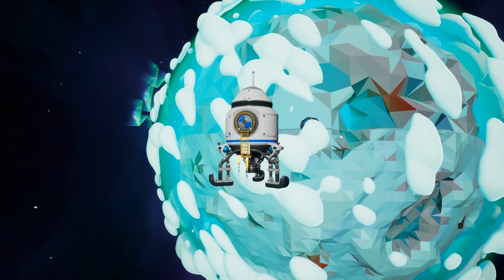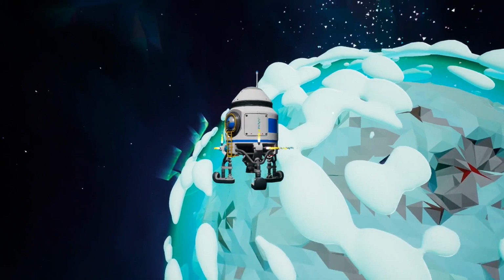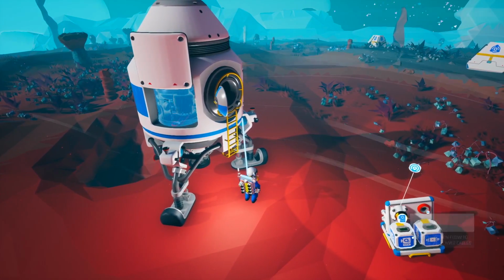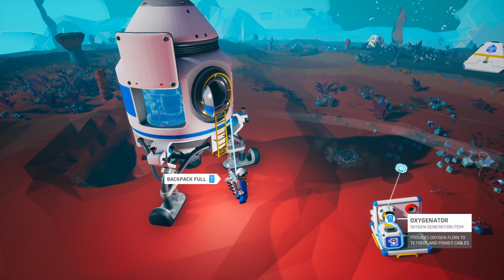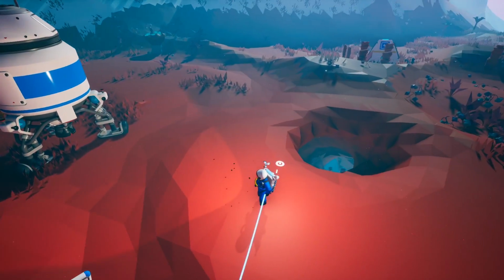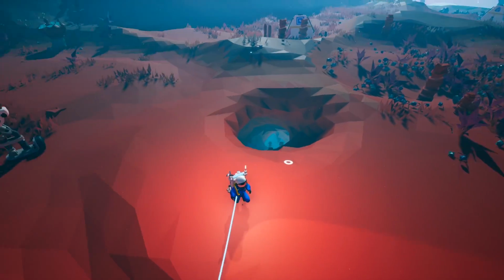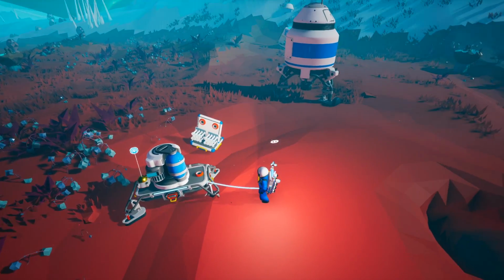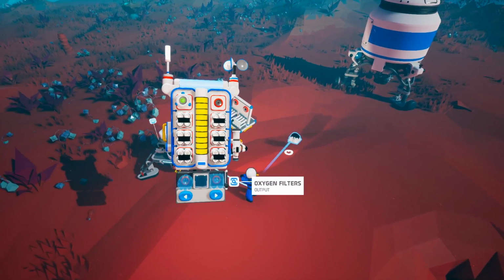Now, once you've found an appropriate landing spot, go ahead and land. Get out and start unpacking your mini little base. And hopefully, if you're lucky, you landed close to an area that has a cave. I landed almost right on top of one. Now, before we go on the KAMIKAZE run, we want to set ourselves up correctly.